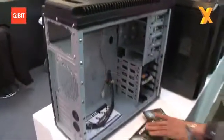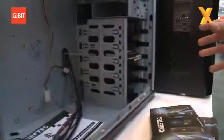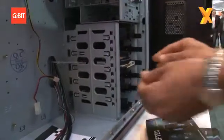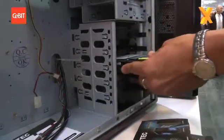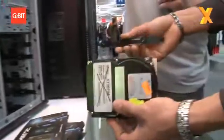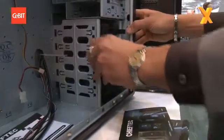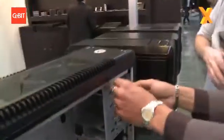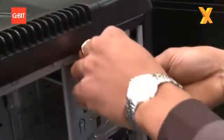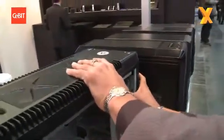And as you can see from the inside, it's all very stable. The HDD cage is inverted by 90 degrees to enable an easy slide in and slide out. Of course, the basic slides are nothing new right now, but it's still a Chieftec patent. So you simply stick on the slide rails over there. And then just move it in. And then you've got these little quick release things up the top here. Over here are the clips to fasten the ODDs. Relevant at this point is to note that this is metal, so that in case it wears out after a couple of times, you can just move it back in and have the pressure way back on it. Okay, so you rebend it basically.